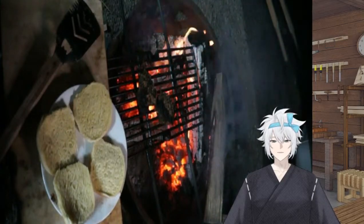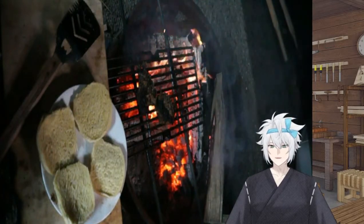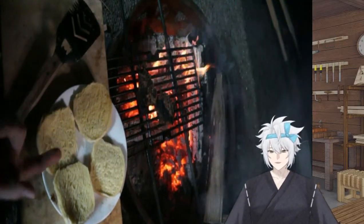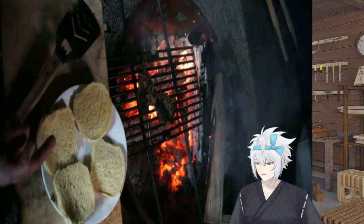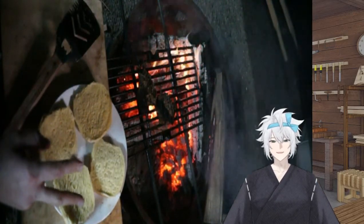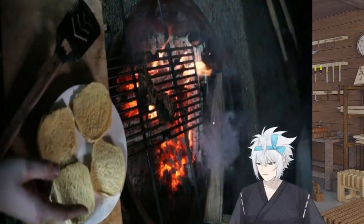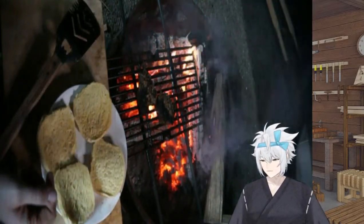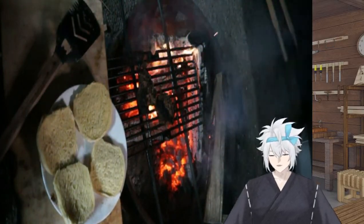As far as tomorrow's stream, I did say I was gonna be seed starting. I will actually be cooking this up again because this is honestly what I'm probably gonna want to do for lunch, unless I get ambitious. This is what I'll be making tomorrow. I don't know if that's what's actually gonna happen, but who knows?